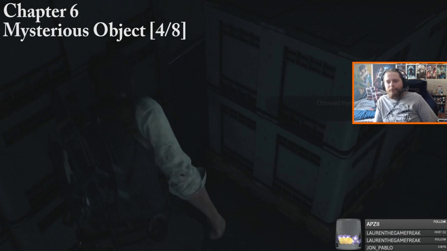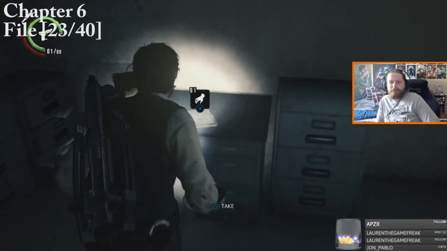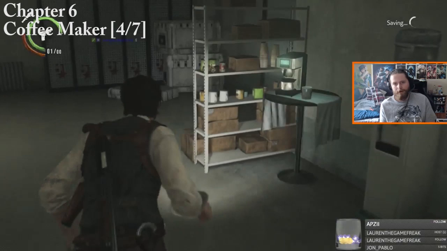And this is going to be right before you get to the next safe house. You're going to notice this door where you need to complete the puzzle in order to unlock it. So go ahead and do that. And your next file is going to be inside. Again, this is right before Hoffman's safe house. Once you get inside, you'll have your next coffee maker.